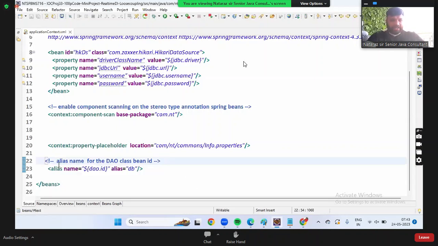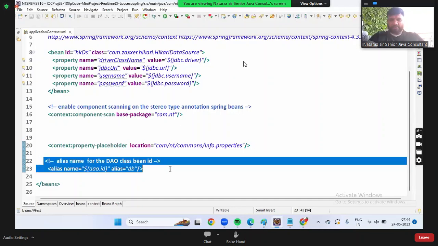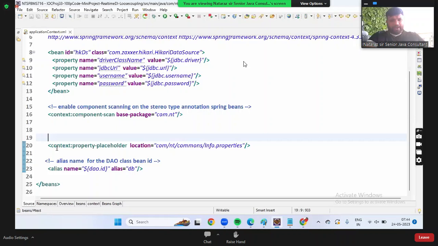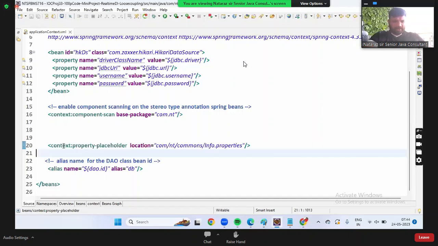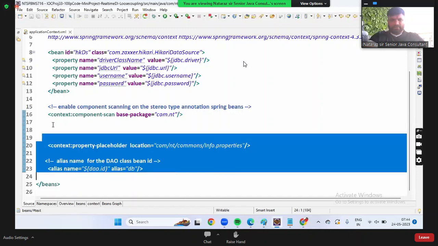But do you have any annotation alternative for the alias tag, guys? So we still have to continue this XML, boss. To continue this XML and this thought process, we should also configure the property file in XML itself. Okay, these two are required in the XML file.